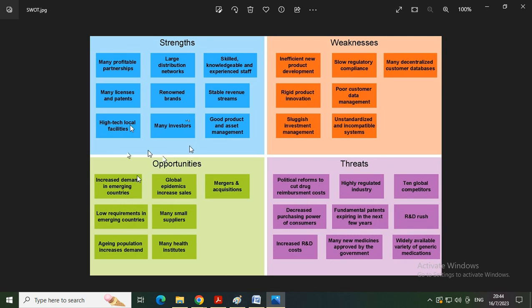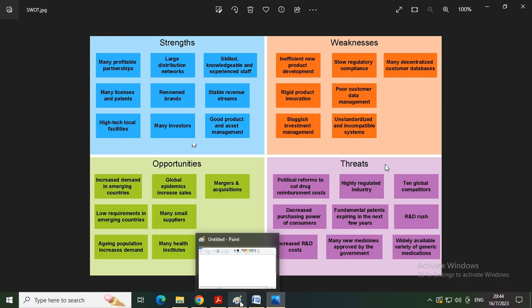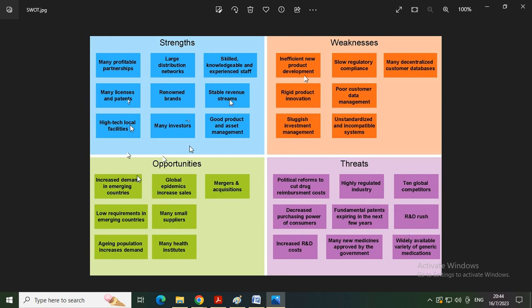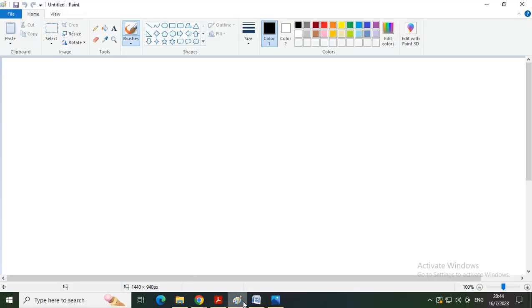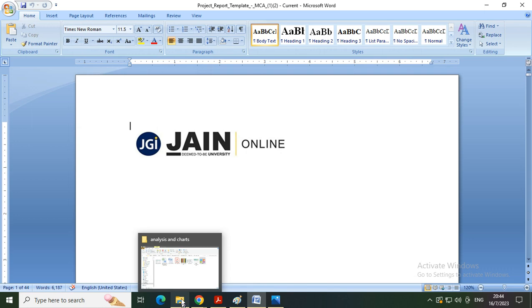See here, you have to draw a quadrant like that. The fourth segment will be there, and in this, the first row is called internal, and the second row is called external. Why is it internal? Because the strength is in your project. What is the strength and what is the weakness? That belongs to your project. And what is the opportunity and threat that you will get from the outside? That's why these two are external, right? So you can clearly create something. Okay, I will show it to you.